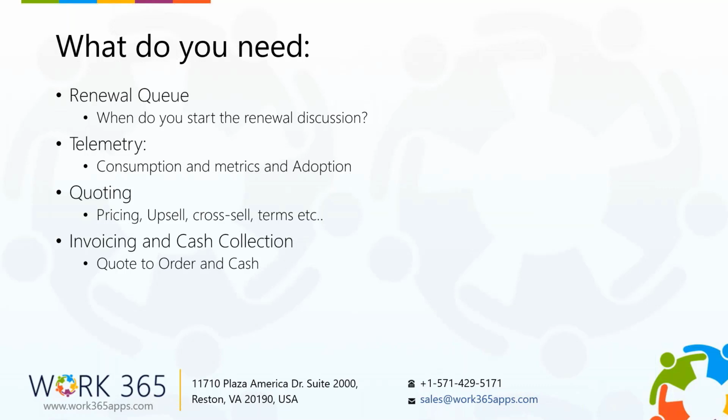Do you have enough consumption and adoption data? Do you have telemetry, right? And then are you leveraging a quoting process that has accurate pricing? And is your sales team, if they're the ones involved in this, able to understand how to upsell, how to cross-sell, and is that information easily available to you? And then finally, of course, you want to tie that into the cash and invoicing process and kind of close out the whole thing. Once you get paid, your renewal is effectively complete, right?